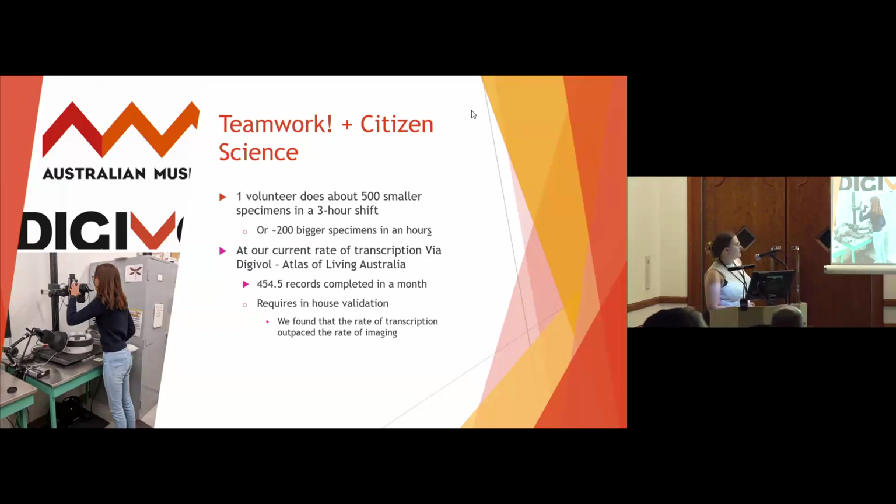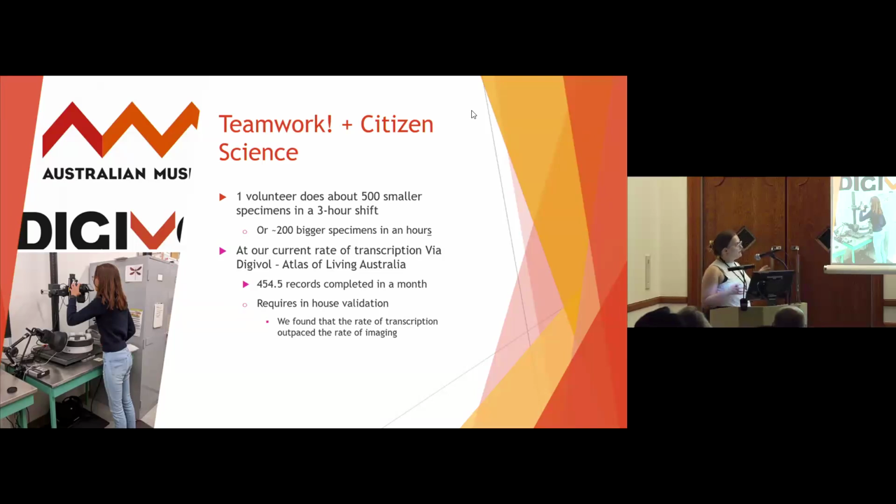Currently, we complete about 450 records in a month, although that number is probably off. And we realized that due to the spotty nature of volunteers and students, especially over the summer, we ran out of images to be transcribed, and that was really our big problem. If you lose public interest, you've got to gain it back again with more projects, and that requires more work on your end to do it.